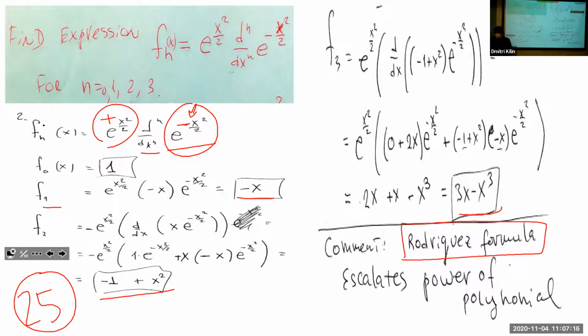The Rodrigues formula is the way to generate polynomials by just applying derivatives. So it's like 25, and I think everyone did it correctly, or at least same as I did. So zeroth order, if one doesn't do any derivative, the exponentials compensate each other and give 1, a zeroth order polynomial. If it is first order, it gives a first order polynomial. If you do the second derivative, it gives x squared minus 1. And if one ramps forward, it gives 3x minus x cubed. It's not literally the eigenstates of the harmonic oscillator, but it is very close. And it gives an idea how one can generate the polynomials of ascending order by just applying derivatives.